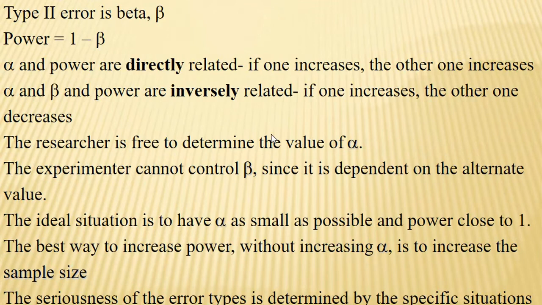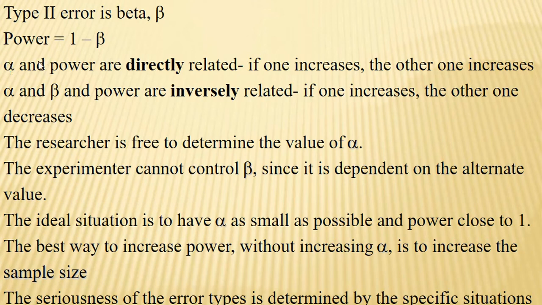And then here's a bunch of facts. They're all written in your notes already. We should just read through them because you need to memorize and understand these facts. A type 1 error is alpha, like I just told you. We use the Greek letter alpha. A type 2 error is beta. We use the Greek letter beta. Power and beta are inversely related with this formula, so make sure you memorize this formula. Power is always equal to 1 minus the type 2 error. So memorize the formula.